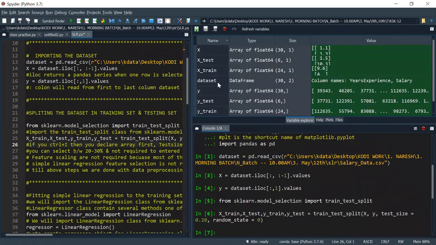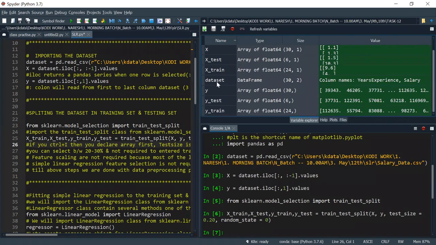See this, guys? Total data set, I have 30 rows, 2 columns. Understand? After that, I split into independent, 30 rows, 1 column. Clear? Dependent, 30 rows and 1 column again. Xtrain and Xtest, 30 has split into 24 rows and 1 column, and Xtest has 6 rows and 1 column. Yes, guys.